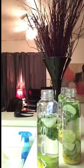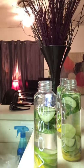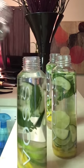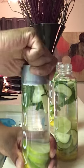I know you hear all that traffic, I've got my windows open. Dang it, I still need another bottle. Oh wait, I have an extra Voss bottle that I had not used. So let's go ahead and put some of that in there to top it off. Okay, there we go. And so what I do is, I take these and I freeze them.